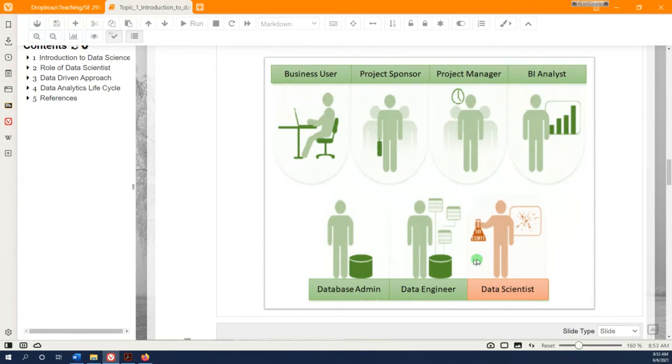So you have these 7 roles, typical roles that you find in any decent firm, not necessarily an international firm, even a national firm, a local country level firm will have these 7 roles. You have a business user. That's the guy, you can say, who knows what business to do. He is the guy who is bringing the business to you.